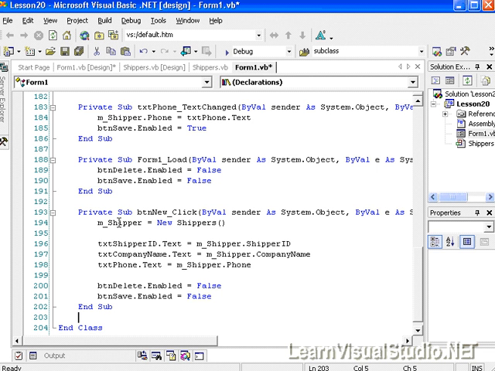So we create a new instance of the shipper object and assign it to our private member variable. Then we set the text boxes to the values of our mShipper object. However, let me suggest that since we just created a brand new one, this will be what?